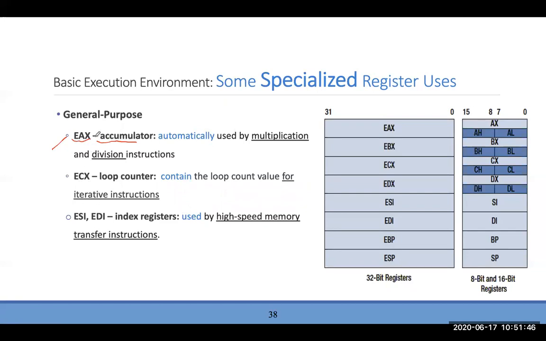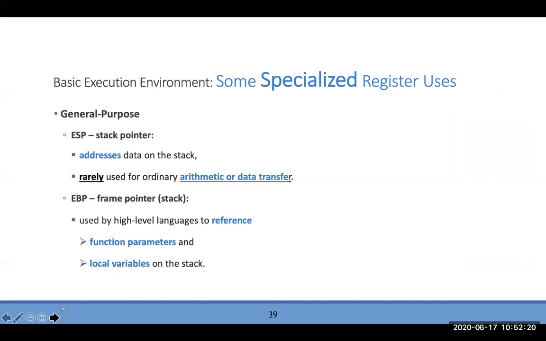But if you want to make the best out of it, nowadays the architecture made it very clear that all registers can be used in any way you want them to. So this ECX, we're going to use it when we learn loops. It is going to be used for counters. ESI and EDI, we're going to use them for high-speed memory transferring instructions. So when we move data indirectly, we're going to use ESI and EDI. They are going to be very handy when we move into more advanced topics in the upcoming weeks.